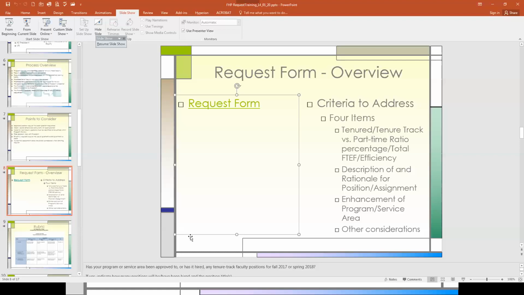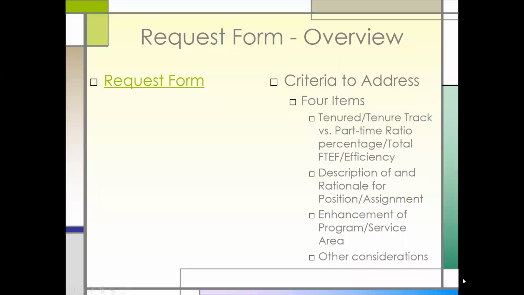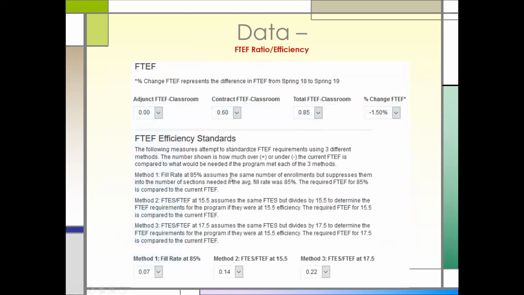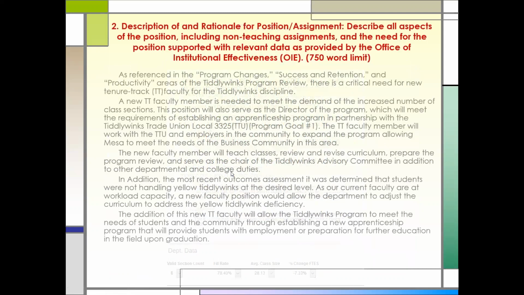Good, thanks. So next we have, let me get back to this. Okay, is the rubric. And you can see it's pretty simple. And as I said, the first area is going to be covered in this part, second one there, and the last two areas that were on the form are going to be covered here. And this is what your committee uses to rate your request.